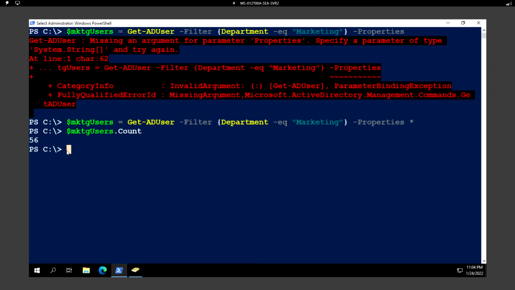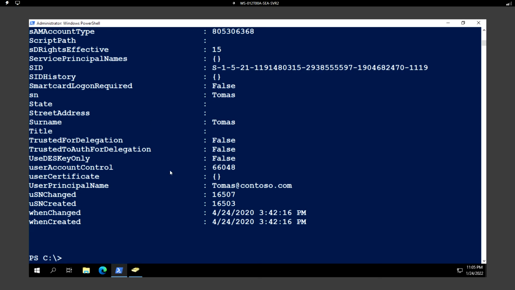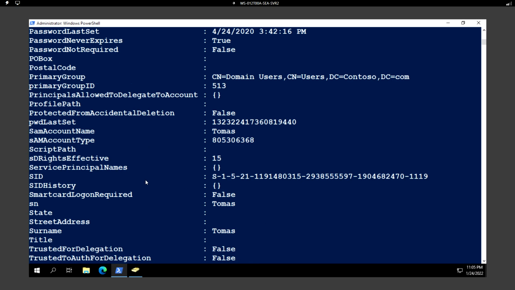And to find out the first user, we can use the index number. Since this is an array, we can use the index number. Marketing users, 0 means the first user. So these are all the properties of the user.